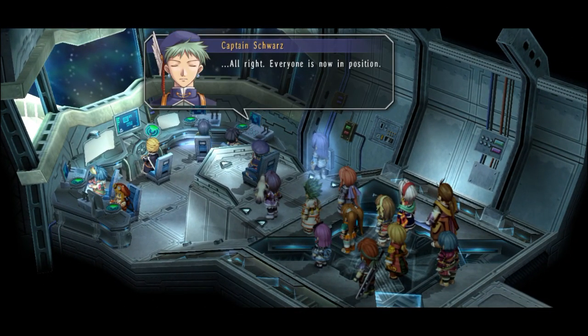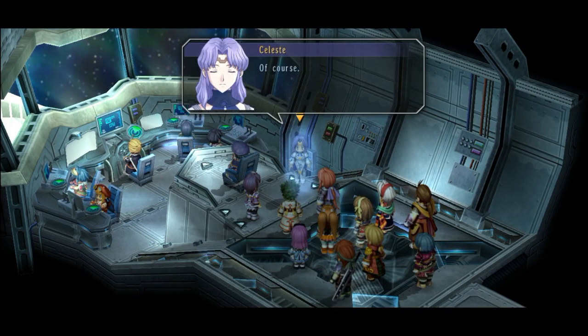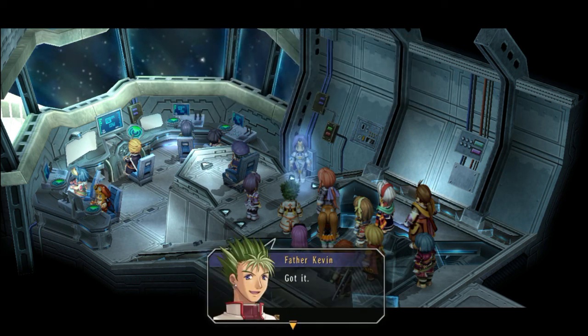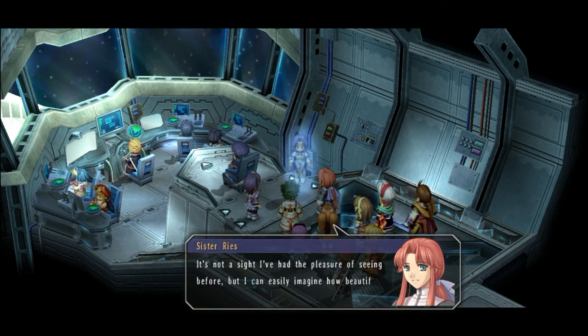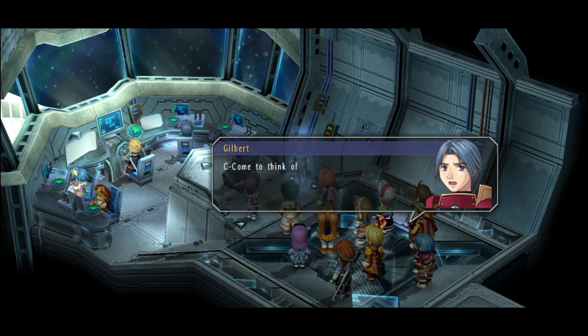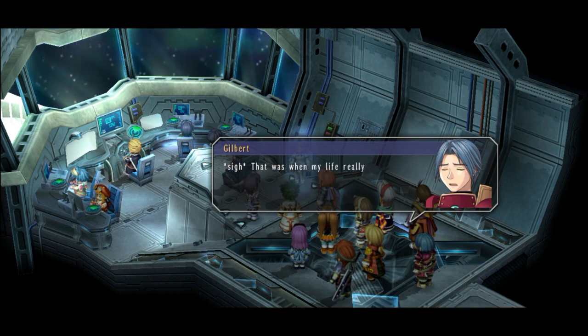Alright, everyone is now in position. If you would, Celeste. Of course. Please focus your minds, everyone. Focus on the image of this ship taking flight into the sky. That is all you need to do. Got it. This is gonna be easy. It's not a sight I've had the pleasure of seeing before, but I can easily imagine how beautiful it must be. Come to think of it, I was in the ship when I was being transported to a cell in Leyston Fortress. That was when my life really started to go off the rails.